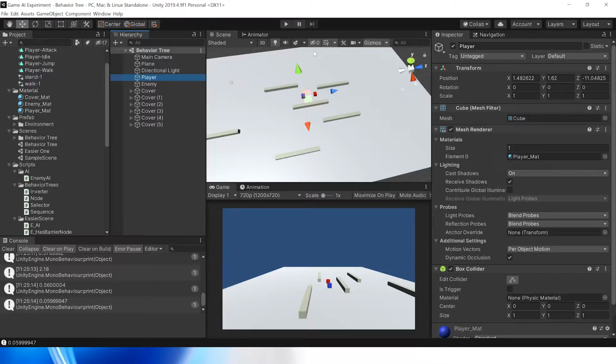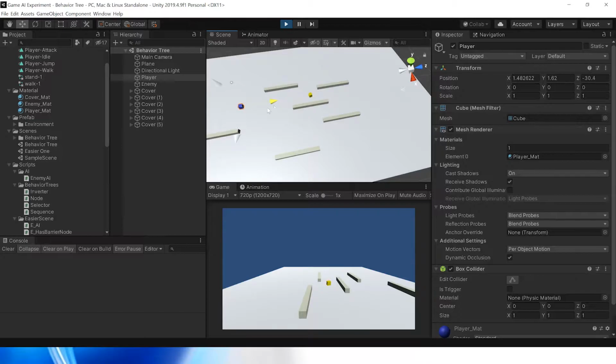Actually, this is the environment. We can see as the player moves far away, the enemy will try to chase the player. And as it's close enough, the enemy will shoot the player. As the player is far enough, it will just stay right there. If the player approaches into the range, it will chase the player by the AI. And if it's close enough, it will go into a shoot pattern.